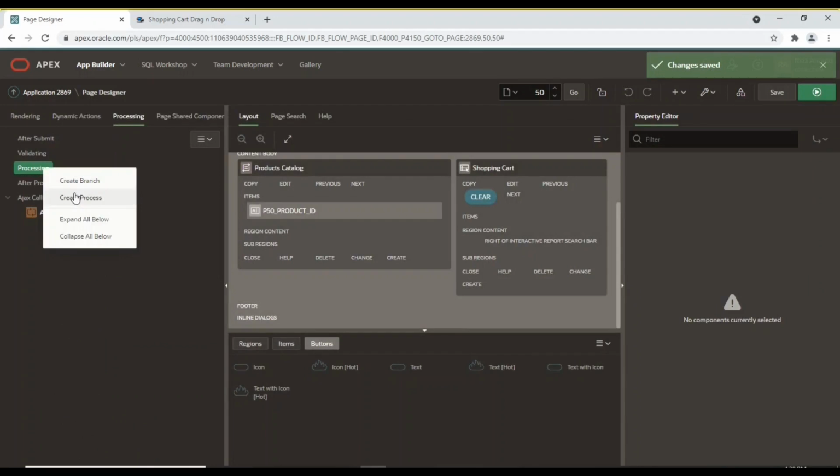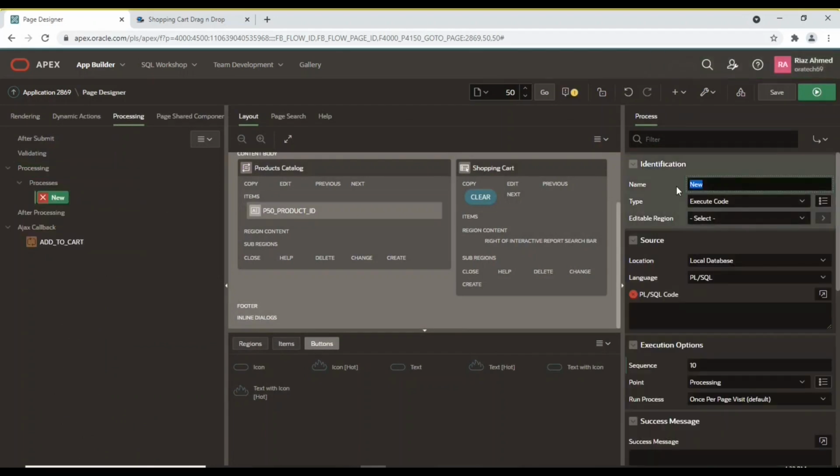Finally, create a process under the Processing tab. This process will clear the shop cart AJAX collection.